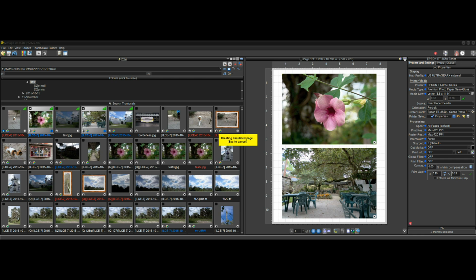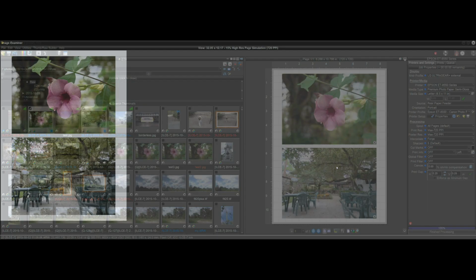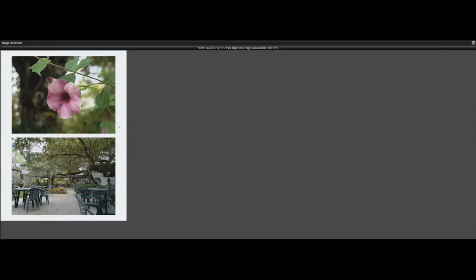If you click on that button, it'll render the current page that you're looking at here in super high resolution. In fact, the resolution that is getting sent to the printer. It only takes a few seconds and that'll come up. And you see here, this is a simulation of what your page is going to look like when it hits the printer. So you can sit back and take a look at this and see what your piece of paper is going to look like.